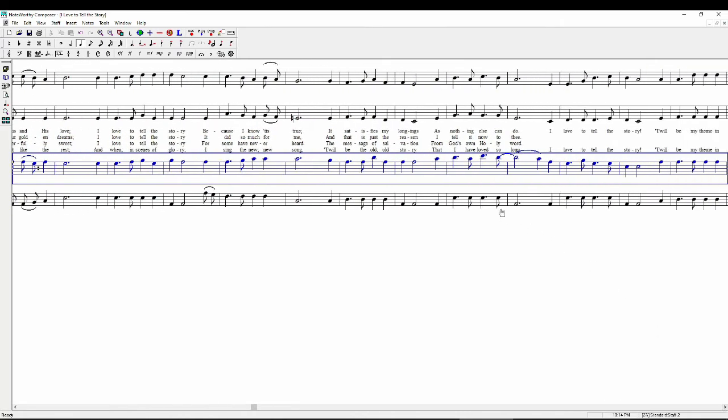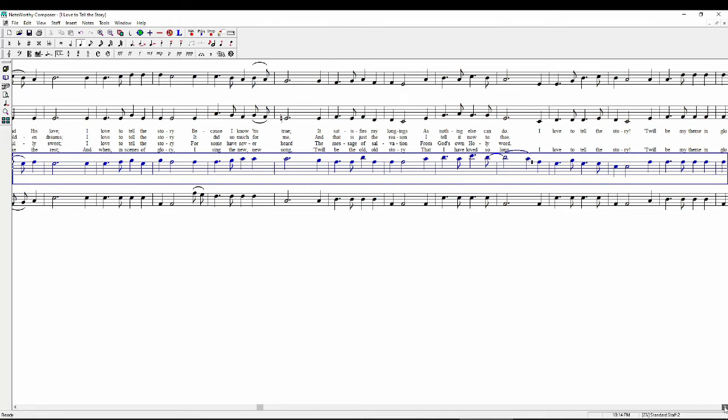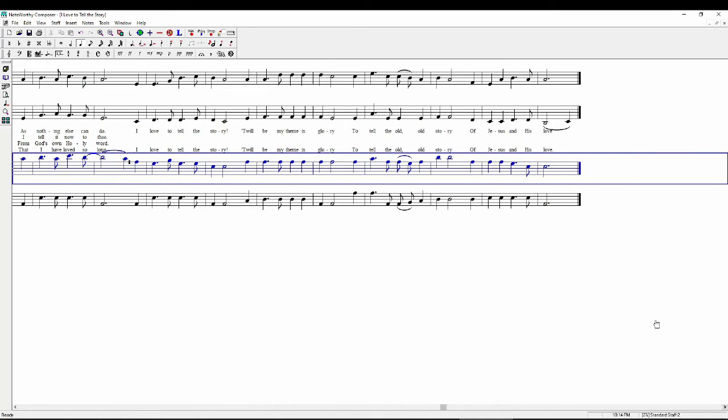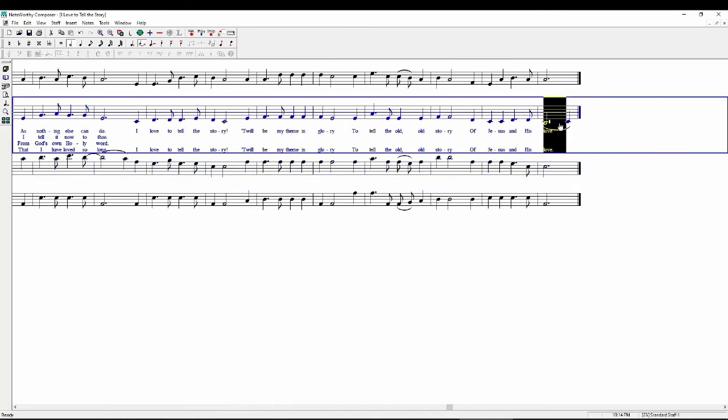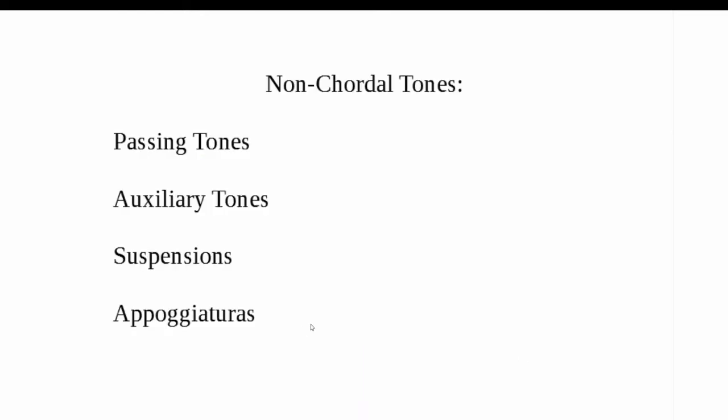Suspensions are carrying over a tone from a chord into a new chord which creates dissonance, and then resolving by completing the new chord. Finally, appoggiaturas are sounding a non-chordal tone at the same time a chord is struck, then resolving into that chord. Yes, there are more rules and exceptions and things to worry about with these types of non-chordal tones, but you don't have to deal with all that till SoundFound. Now for your simple checklist.